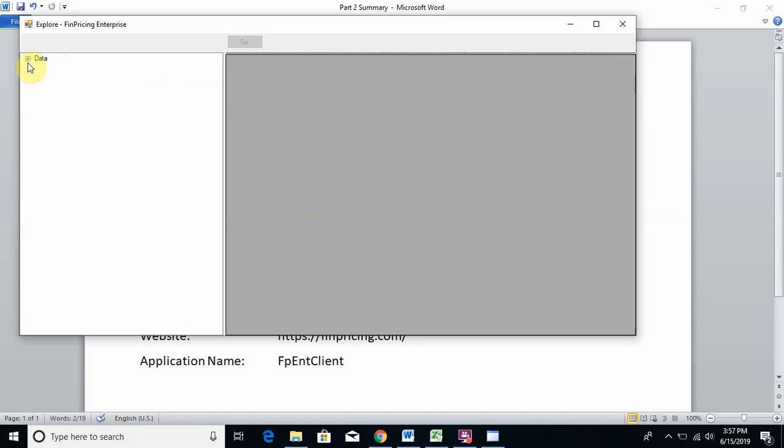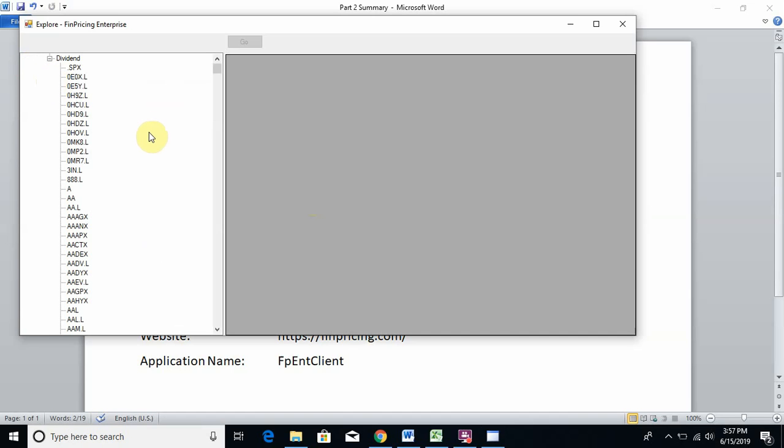Okay, the explore window will show you all the tickers with dividends. So in equity, the naming convention is if a ticker is traded on the London exchange, then the ticker will have an extension .L.